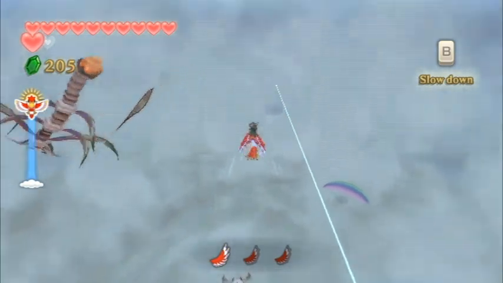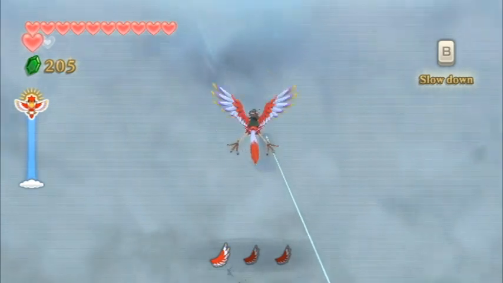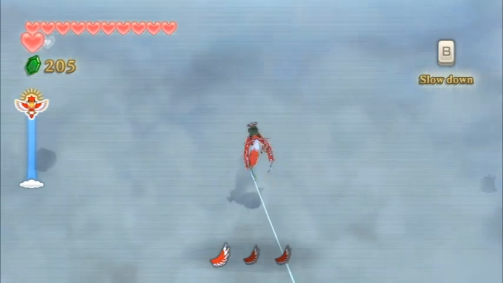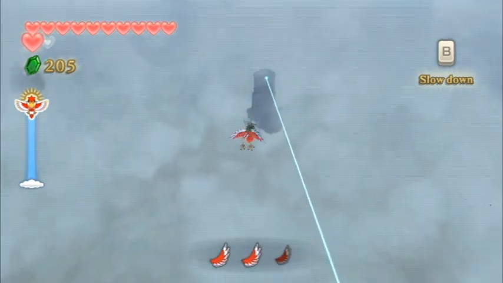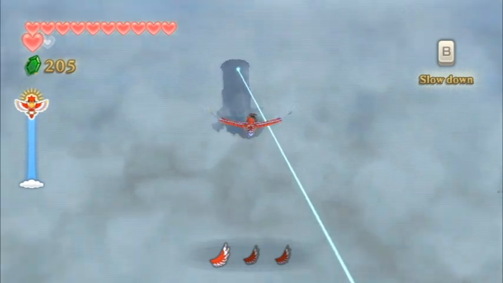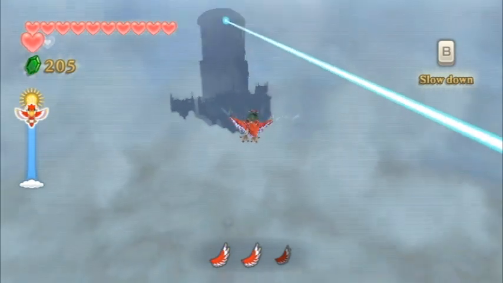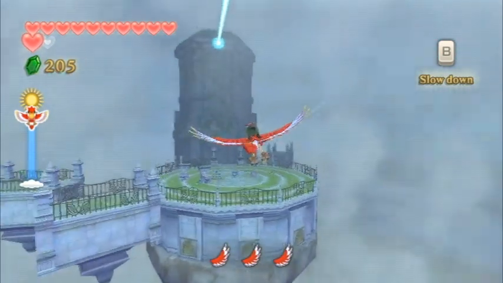Anyway, there's some new enemy bird creatures here. For the most part, they are pretty much harmless as long as you continuously keep flying. They shouldn't give you much of a problem at all. And the beam of light shines towards this island here within Thunderhead. So just fly on over and jump off your Loftwing to land on the platform here.